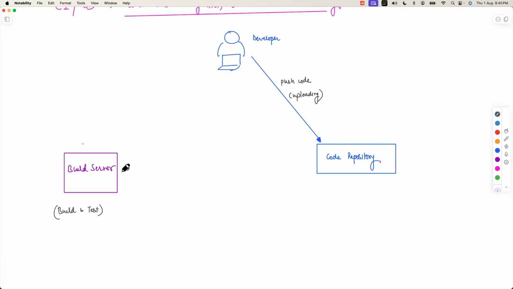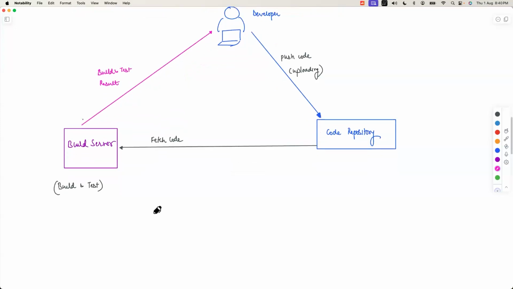This build server will fetch the recent code, and after building it and testing it, you'll be sending the build and test result to the developer.